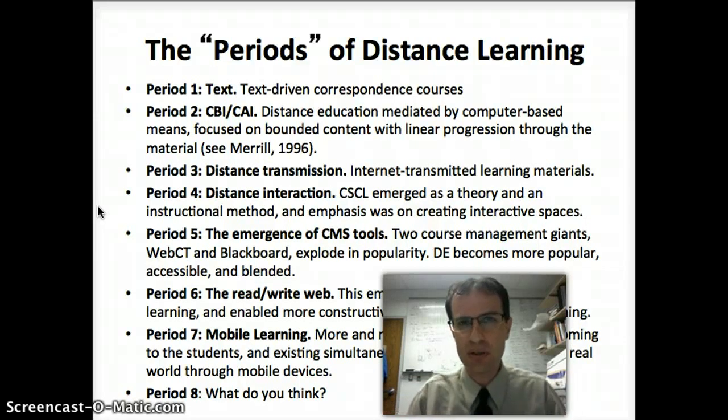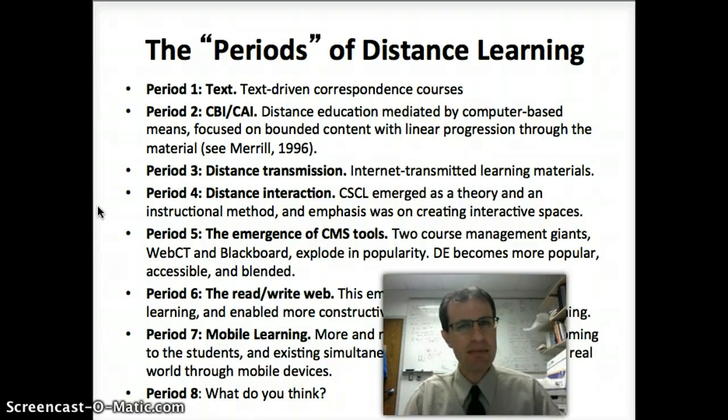And I think that is going to increase substantially, because we've had it for a while, but the mobile devices have not been very powerful until just recently, and still are not quite there yet. But I bet in another 2 years, the difference between iPads and low-level netbooks will be so minuscule that you'll just have iPads and Transformer Primes and Android devices and things of that nature, and mobile learning will really have some powerful takeoff. And that brings us maybe to where we're at right now, period 8.